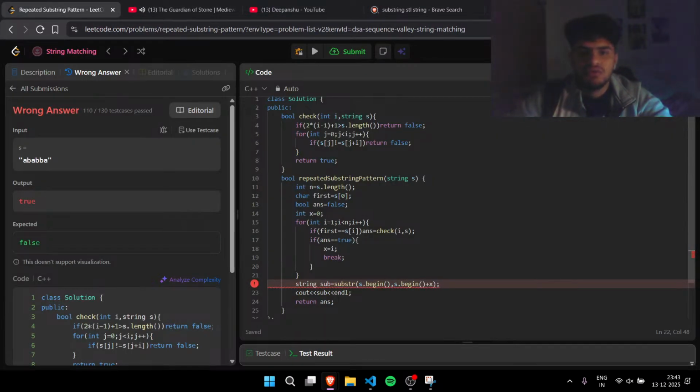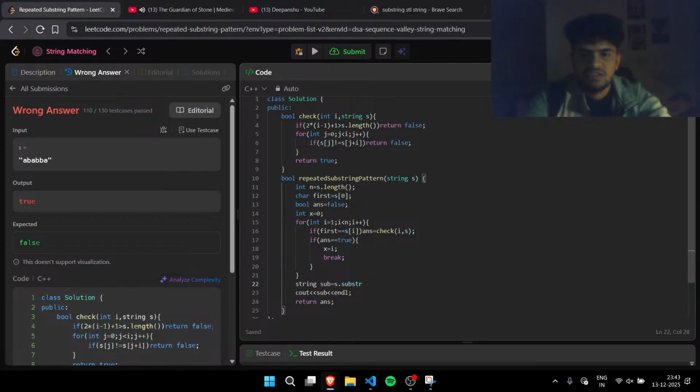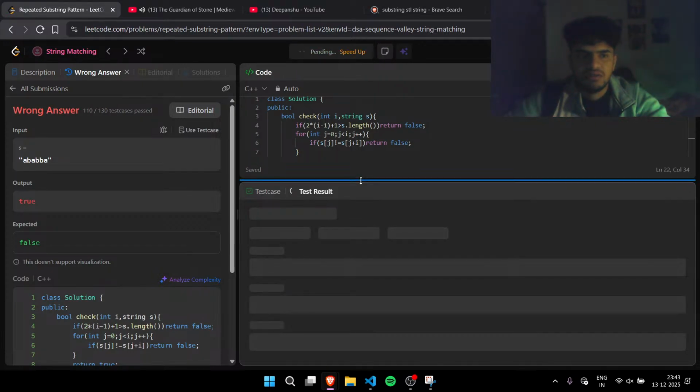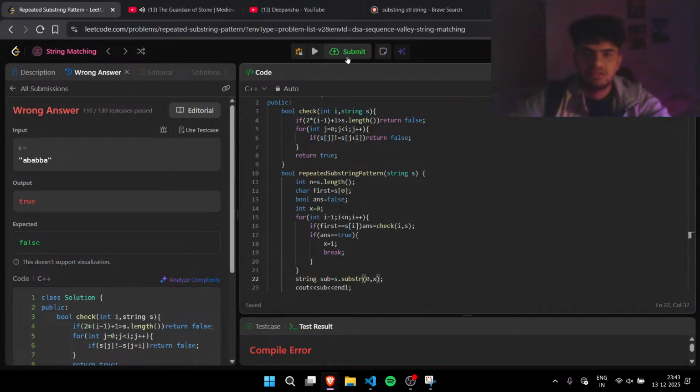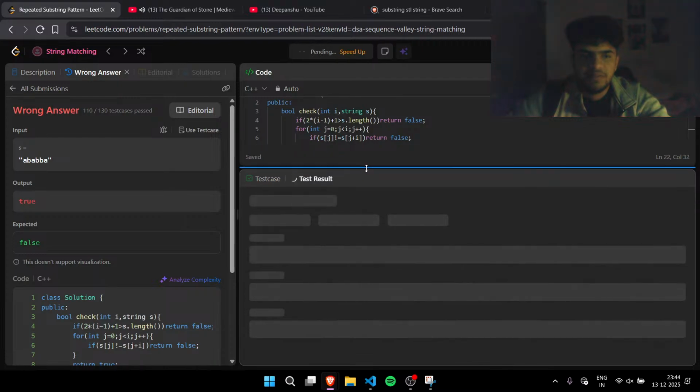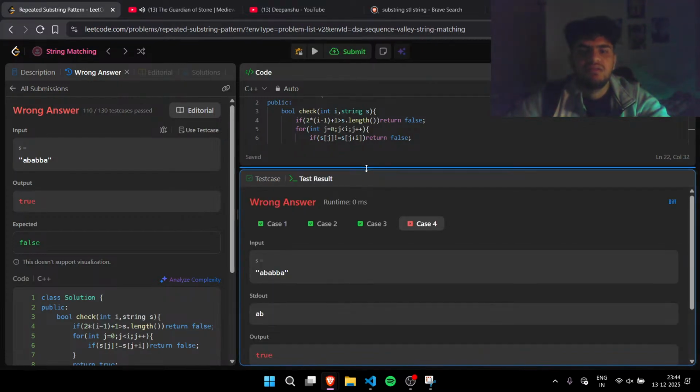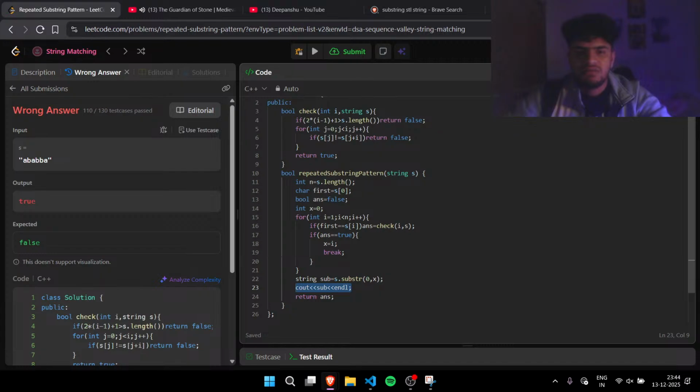Okay, so we need to do s dot substr, starting from index 0 to, we need 2 characters, right? i, that will be fine, I think. This should print AB. If it prints AB, then okay, we have the substring.